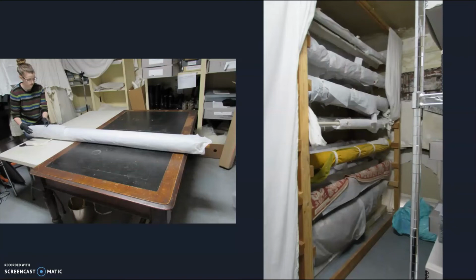On this particular picture, we had only rolled the quilts on, I think, the very top shelf, so you could kind of see the situation that the other quilts were in that hadn't been re-rolled recently. But in the end of the project, we ended up re-rolling all of those. They were completely covered in tissue paper, tied with muslin ties with a tag on it that said what quilt it was, the accession number, which is how we keep track of where things are, and also the last time that paper was replaced. This paper needs to be replaced about every 5 years to get rid of accumulated acids. So this is a really safe way for storing quilts.